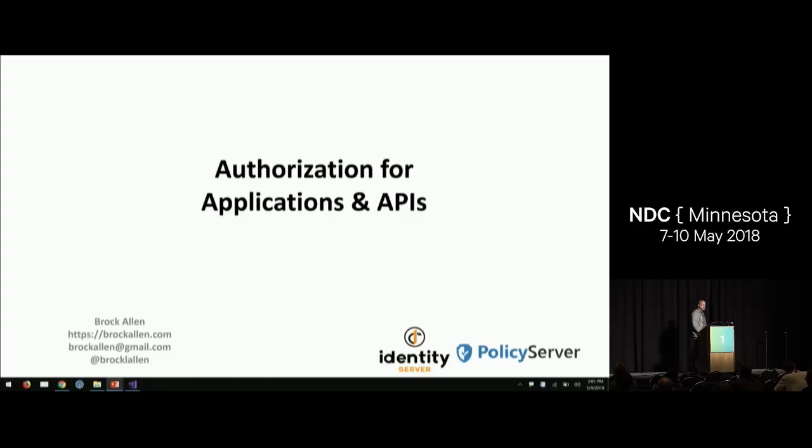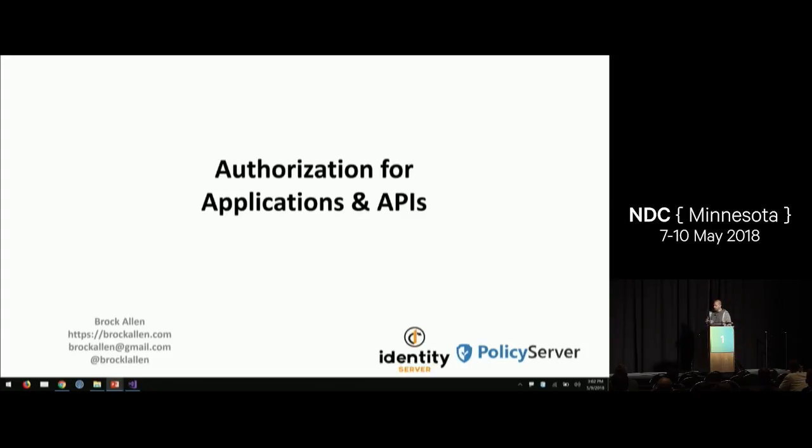I also work on something called Identity Server, which is an open source project and framework for helping achieve those architectures. And it helps out with implementing the OpenID Connect and OAuth 2 protocols that you would set up if you're building that kind of architecture. It's really good about giving you out of the box authentication and protection for your APIs for the most common scenarios. But it's also very, very flexible, such that if you have some odd requirements that it doesn't just do automatically for you, there's enough extensibility in there where you can go and tweak it and get it to do what you need to do.